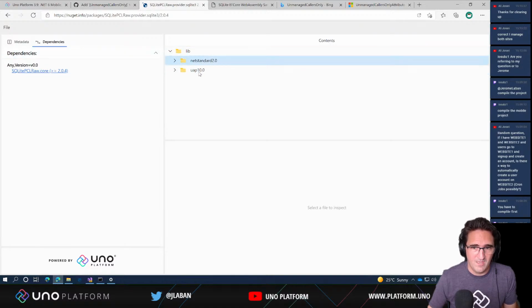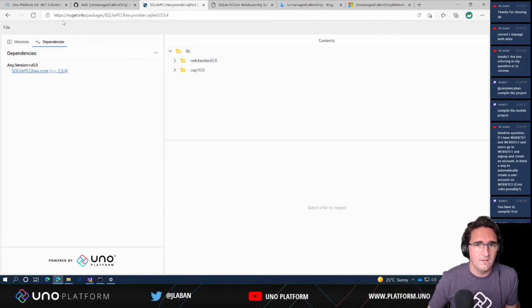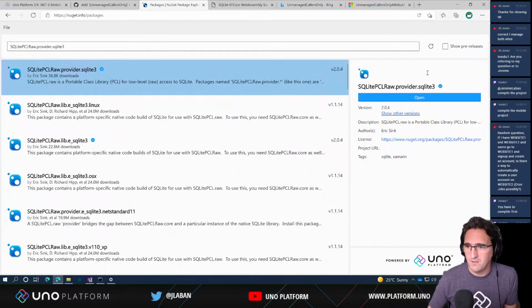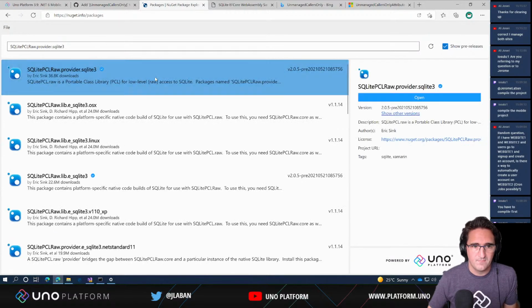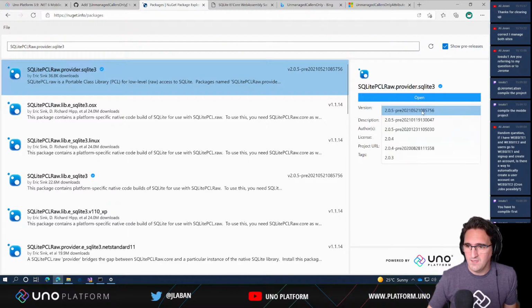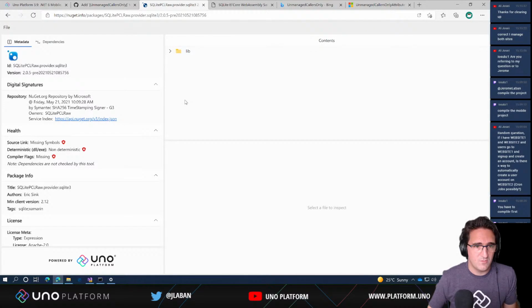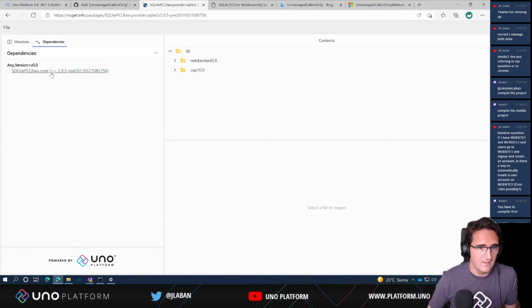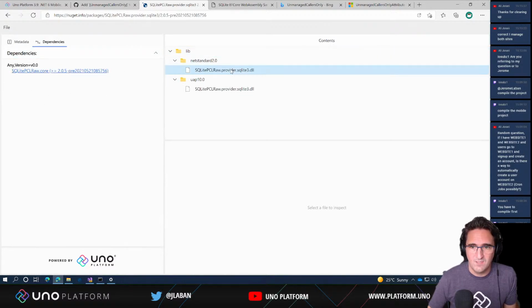So it supports UAP and .NET Standard 2. And if I move up to the pre-release builds, Eric made some modifications to add support for more libraries, if I remember correctly there. So there's .NET Standard 2 here.